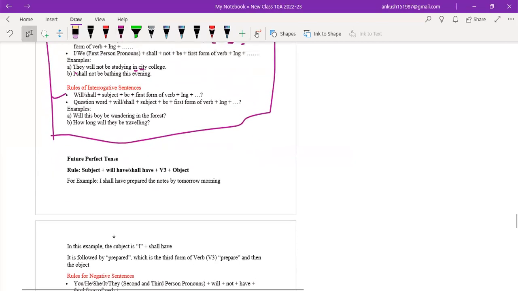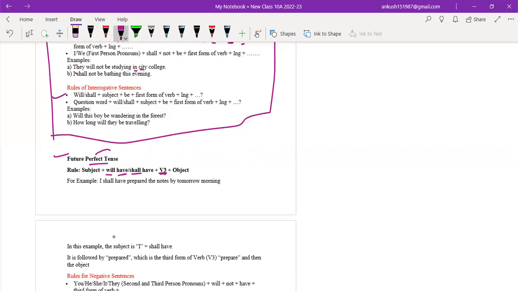Now let us understand future perfect tense. Again, some action would start in the future, continue till some time, and be completed in the future. With this objective, we use future perfect tense. See, again perfect has come. It means the main verb's third form would be used. Wherever there is perfect, there would be third form. But there is a slight change in this tense. After will and shall, we have to use have, and it can be used with any subject.